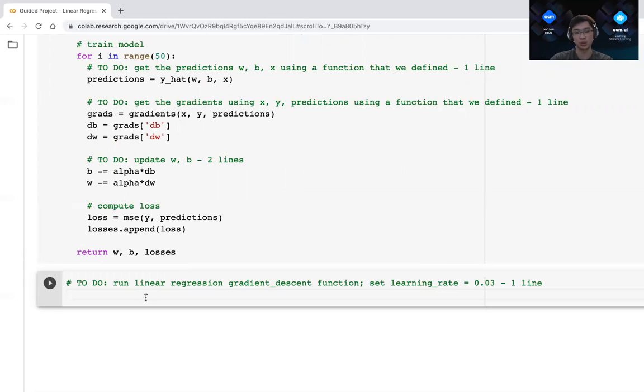I guess we want to store the output to W, B, and losses, for lack of creativity. If any of you have the answer, feel free to post it in chat. That'll be greatly appreciated. Is W with shape 1, comma nothing?